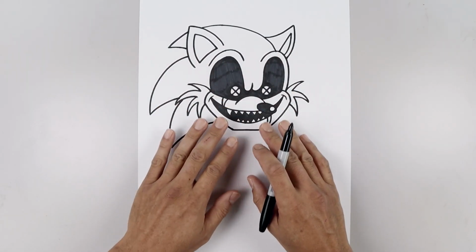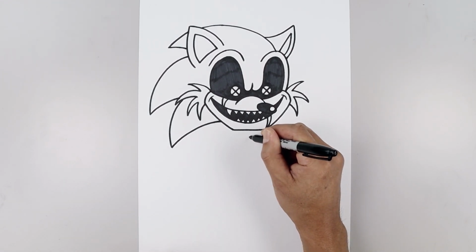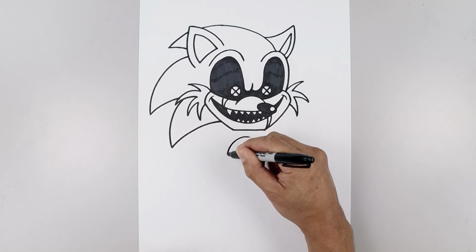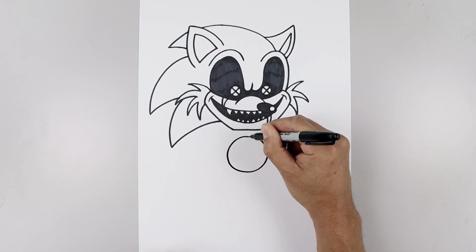Now that we completed the head, let's move down and draw on the body. We start by drawing a large circle in the center, starting underneath the chin right in the middle. Draw that circle, going around, down towards the bottom, and then pull that back up towards the top.